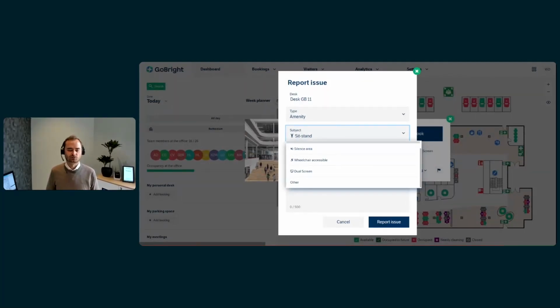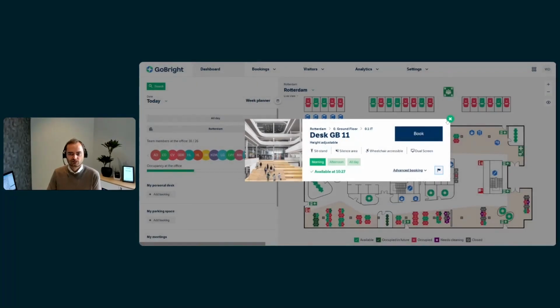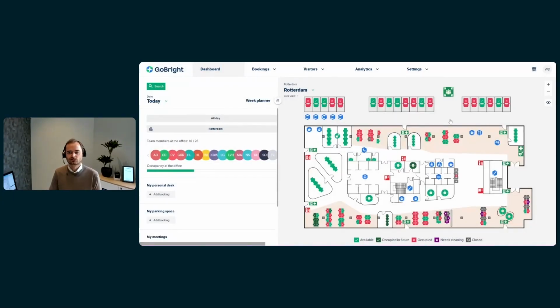And these are all customizable for you as a customer. So it doesn't matter if you have specific things in the office, you can add that to the system and people can notify this as well. When this report is done, it will be sent just as we have it in catering. You can set up issue handlers. So who's responsible for what amenities or what environments or what locations or what resources, so that the right reports go to the right people instead of having to dig through the whole list.